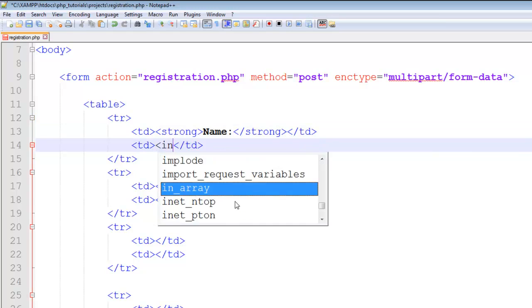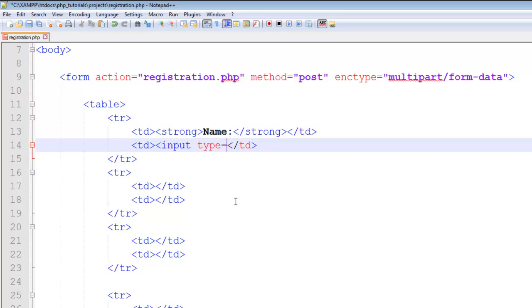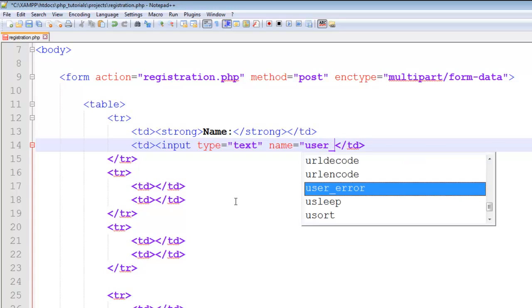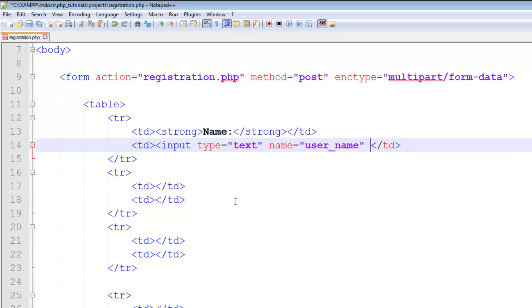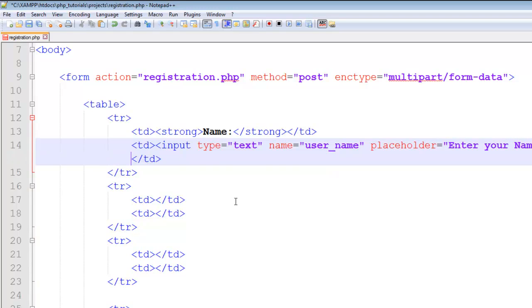And in the next TD we'll add an input tag, whose type will be text, and name will be user_name, and the placeholder will be: enter your name. That's it.